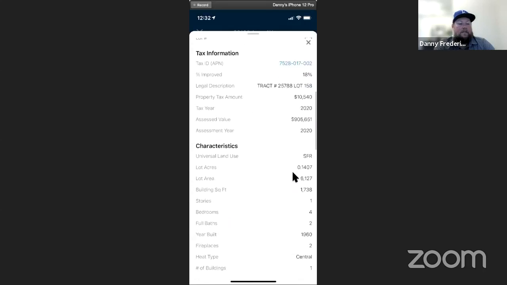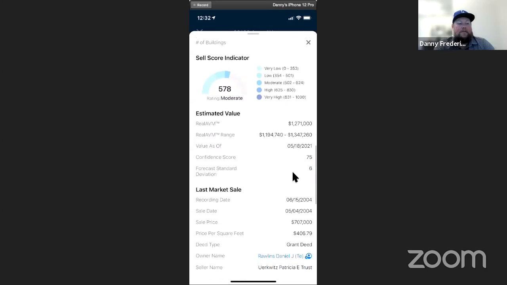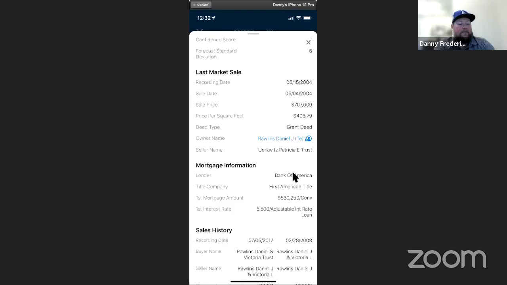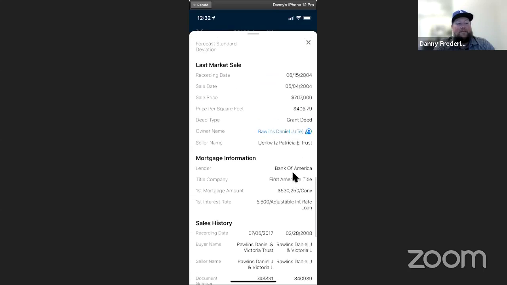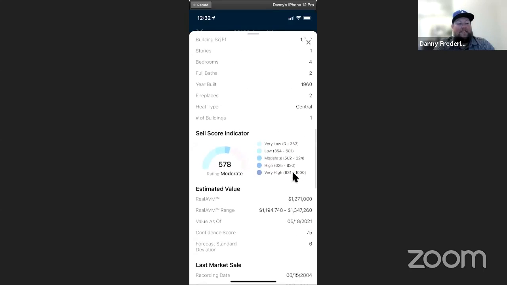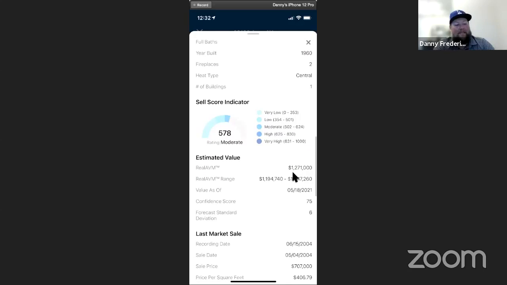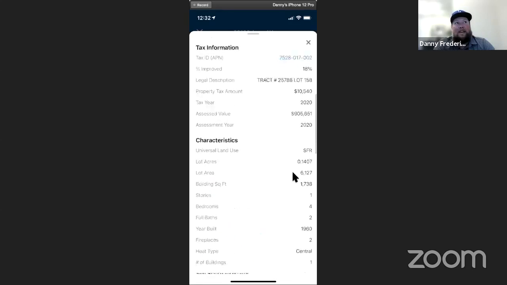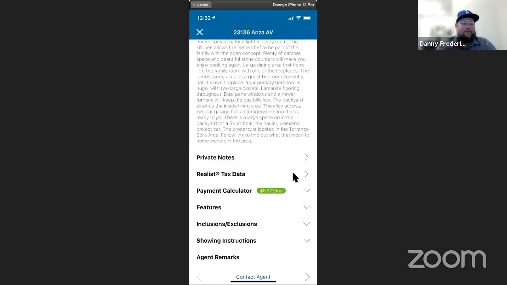APN, characteristics, so it's single family, year built, bedrooms, baths, your estimated value, which pulls right from the MLS. Sales price when it last sold, and all that information down below. What's great about this is you're always going to be showing properties. They're always going to ask you, well, when was the last time it was sold, or how much was it worth back then, or what are they paying for it. So this gives you information that's available right here at your fingertips while you're at a property by literally opening up this app to look at it.